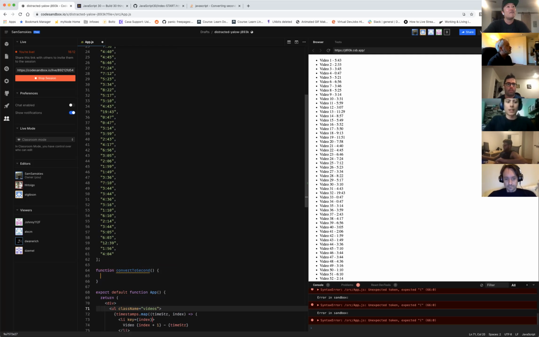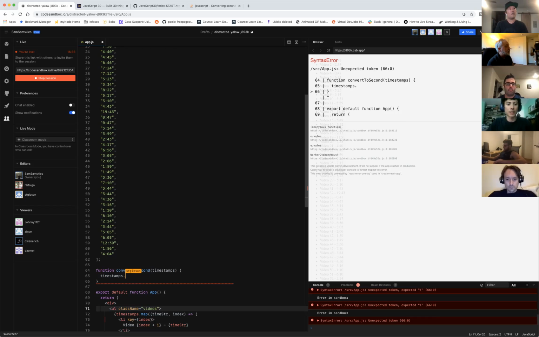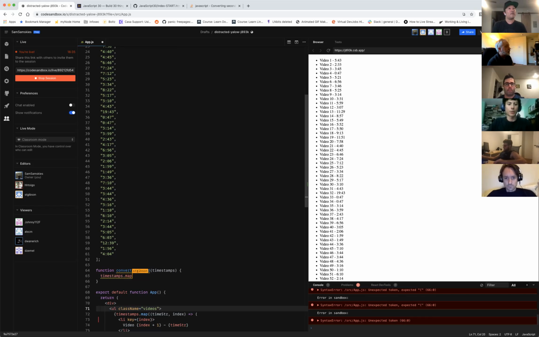Yeah, it'll take in the timestamps as a parameter. Okay. So I want to do timestamps dot, so I want to map over it to split each one into.